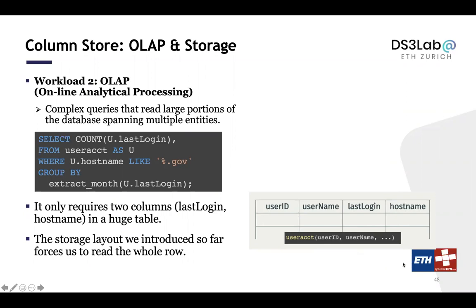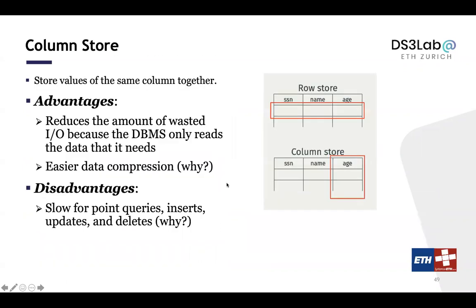If you are using row-based storage, where one tuple is always put together, you are reading a whole bunch of information that's not useful for this type of query, because I only need two columns. I don't need the first two columns. But because of the locality, whenever you read a row, it's always all here. That could cause problems if most of the queries you care about look like this. So one thing you can do, instead of storing all the information of the same row together, is to store all the information of the same column together.